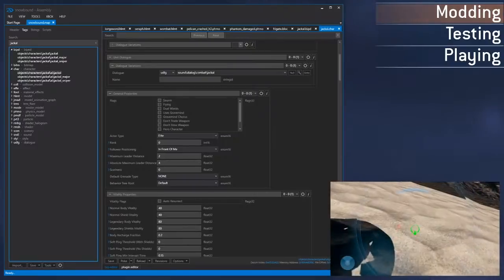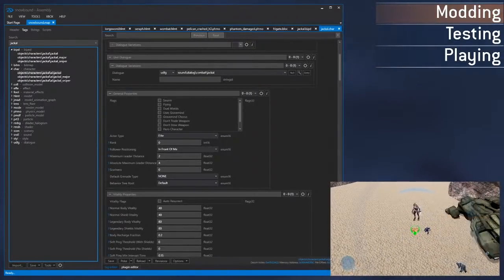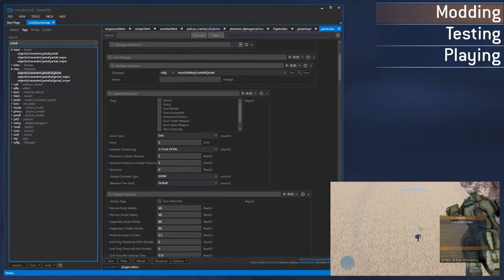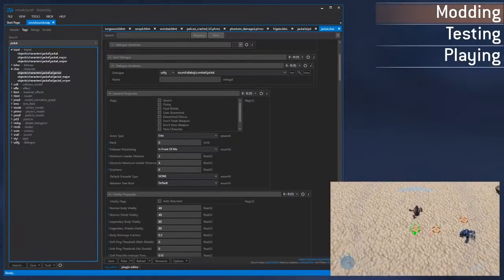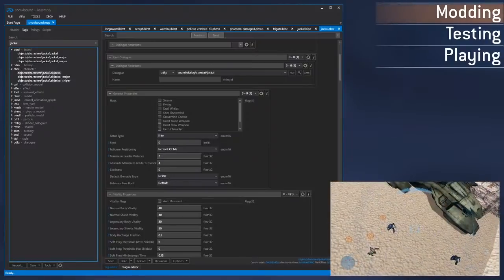Good lord. And then a Jackal will be placed here, right behind him. I'm invincible, by the way, so I don't have to worry about dying. And then we'll have two grunts spawn here. I'm going to reload the map, by the way, without any spawn points, because I can't remove them from that little random area there.